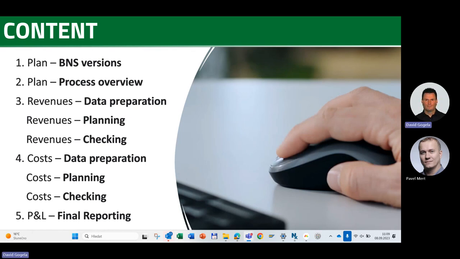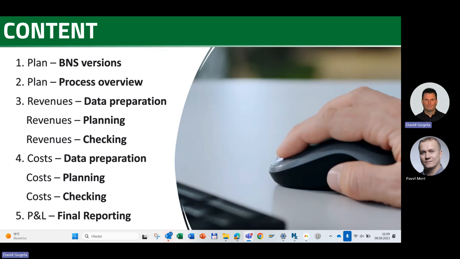About the content: it copies the main milestones of our planning process, but at the beginning I should say a few words about the planned version prepared there. After that, we will use a slide from my previous presentation to get the process overview.